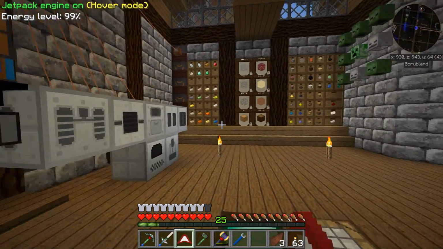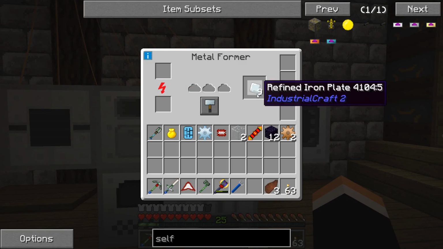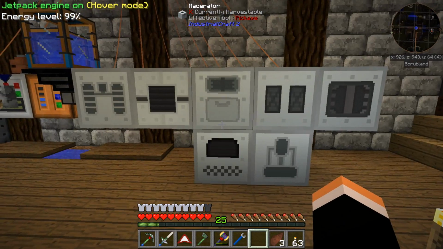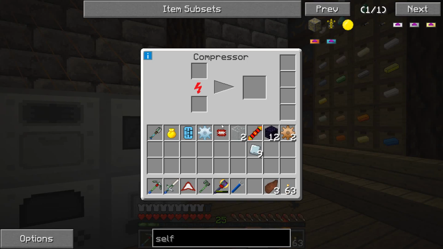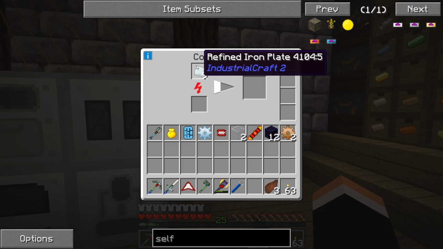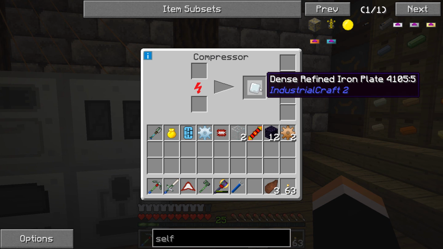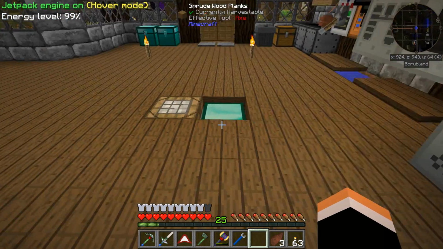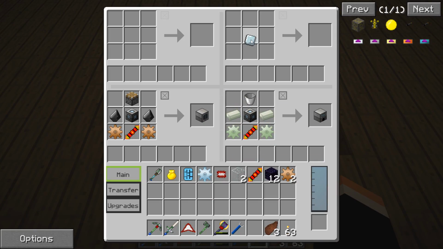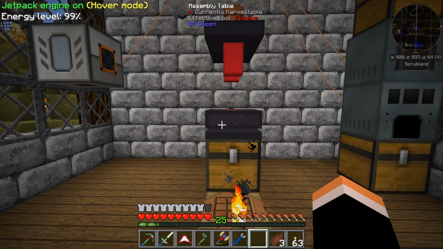You can see I've been collecting some stuff, getting ready for this episode, and I think we are ready to do it. I still have some stuff here that needs to go into the compressor. Here we are. That gets smelted down, or pressed down, into one huge glump of iron called a dense iron plate. So that's 9 separate thin plates being compressed into one thick plate, and we will need that. So I'll throw these things in here. Actually, no, I need this to go into the assembly table, and the assembly table is done.